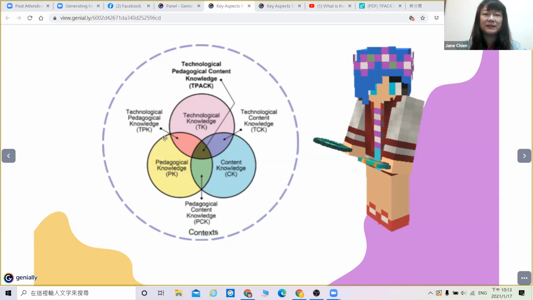This is how to teach kids. Then there's the part where content knowledge and pedagogical knowledge intersect. This is pedagogical content knowledge. This part is how we use pedagogy to teach content to help kids learn.